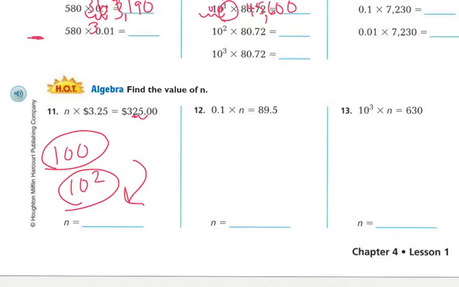Okay, those are the only hints I'm going to give you for the hot problems and the on your own. I am on the carpet if you need any assistance. There is one big problem solving that you might want to work together with a partner for. Again, if you need anything, I will be on the carpet. Good luck.